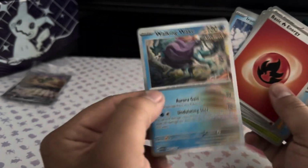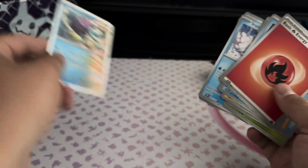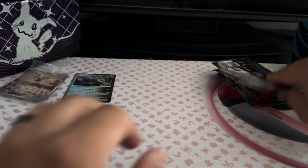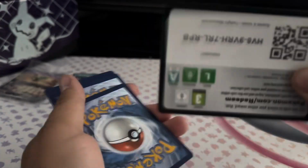Well, there's our pull. It's a holo. Walking Wake, which is cool, I guess. We'll put that to the side. Wow, what did I just do? What on earth did I just do on that first pack? So again, with the guaranteed holos, I don't really like that. I wish it was different, but it is what it is.